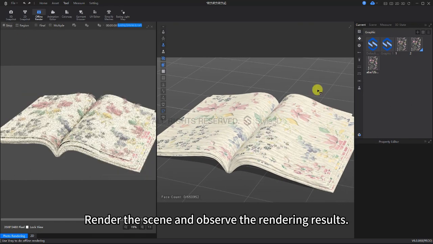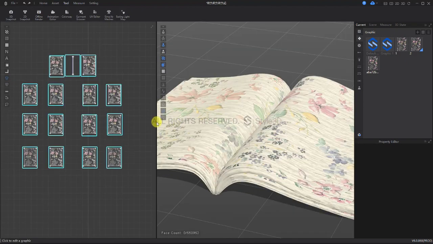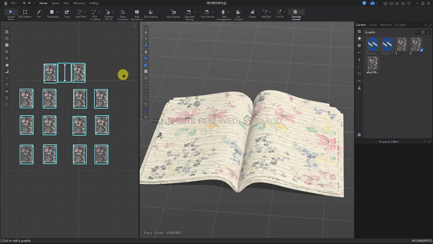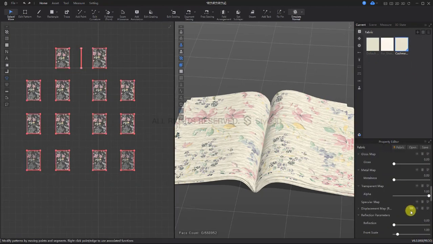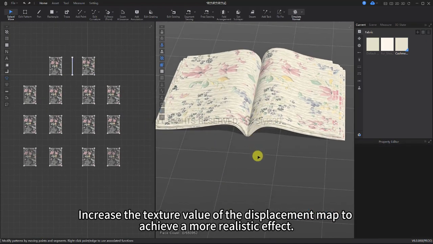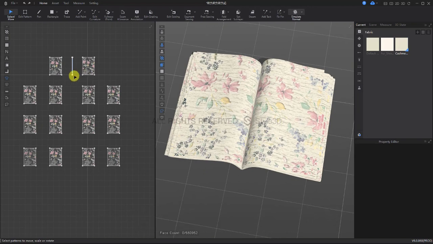Render the scene and observe the rendering results. Increase the texture value of the displacement map to achieve a more realistic effect.